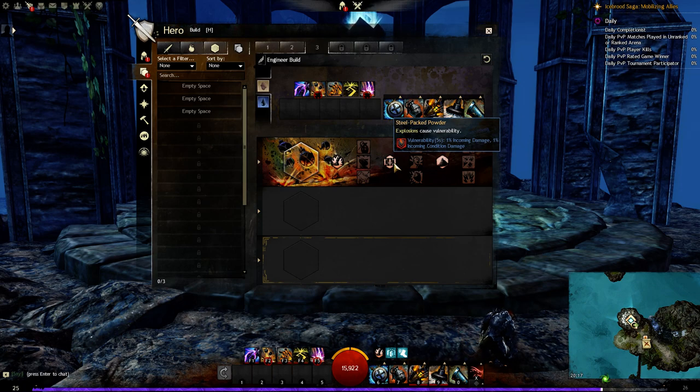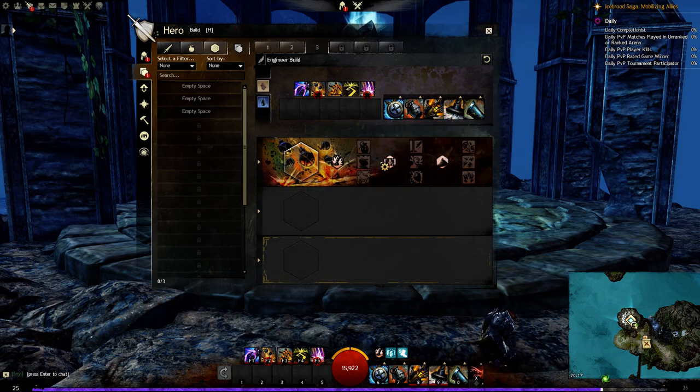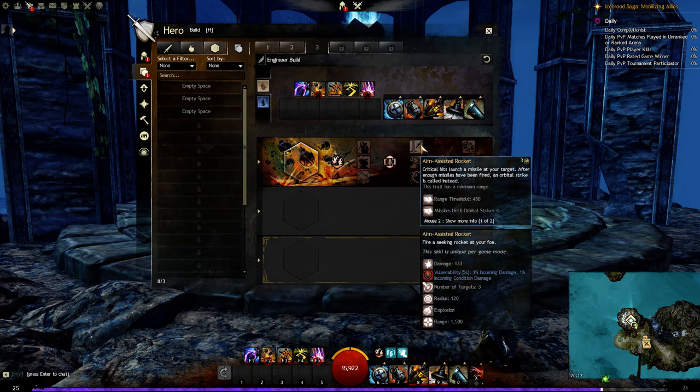So here you've got Steel Packed Powder. So explosions cause vulnerability. So any explosions you cause, they're going to also put vulnerability on the enemies as well, so it makes it even better. So you know, if you're using any types of explosives as part of your build, then this is definitely going to be the specialization for you.